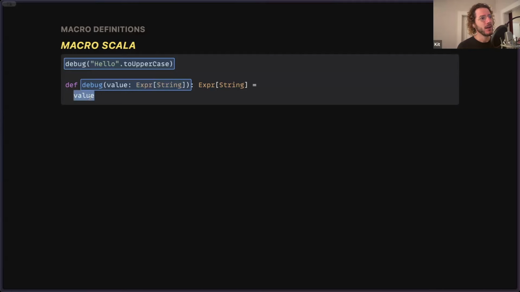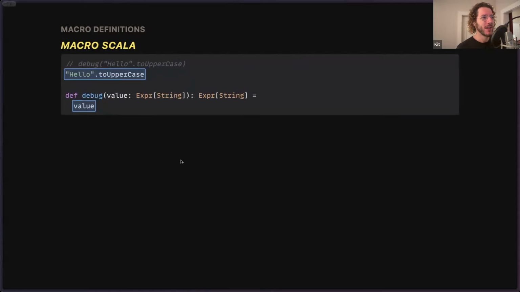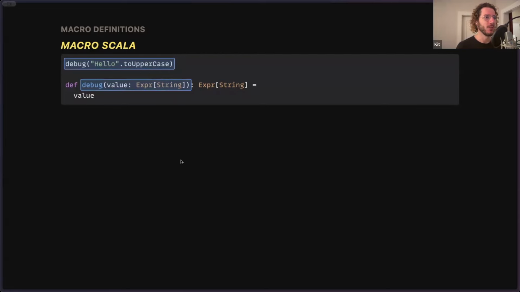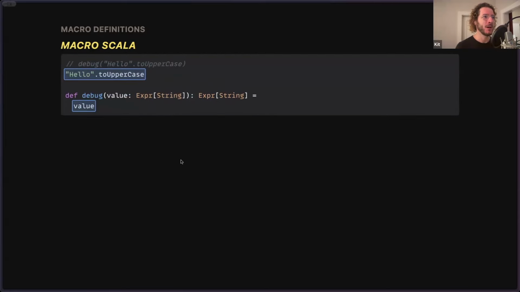And then whatever this macro method returns, the resulting expression, is going to actually delete the macro invocation. The macro invocation never happened and is replaced with the resultant value. So this gets erased and replaced at compile time. It gets expanded. In this case it's condensed in a way, but it's called macro expansion with the actual expr that the macro returns. So this is how you can fit into the compiler pipeline.